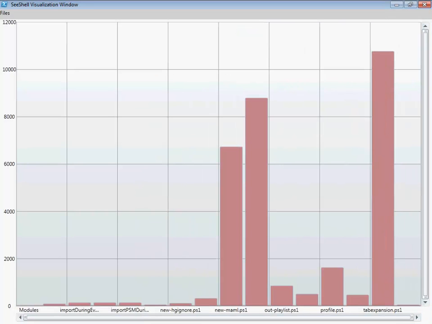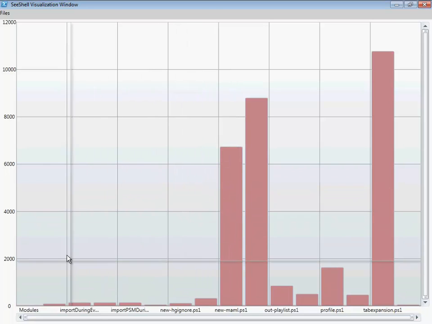So move the chart into the viewing area, and you can see it's done exactly what I asked it to do. It went ahead and plotted the name of each file along the x-axis by the size of the file on the y. A few things you should know about this beautiful visualization window. Mousing over one of the data items will give you the specifics for that data point. So in this case, the new XML script is about 8,800 bytes in length. New mammal is about 6,700.